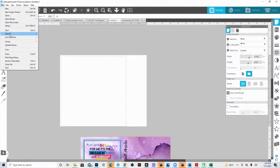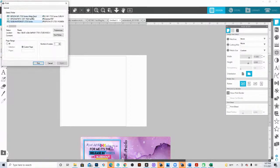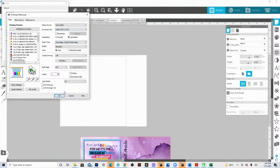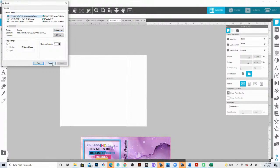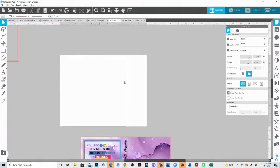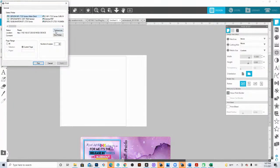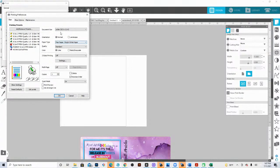Okay, let's go print. I wonder if it's a 2720 thing. I'm going to go Preferences, 8.5 by 11, Landscape, OK, Apply, Cancel. I have no idea why this is not shifting. File, Print. I'm just going to send it as, that's so weird. If you've watched other videos, you'll see that it will jump. It will switch the orientation of the print border, but for some reason it's not doing it now, and that's kind of weird.